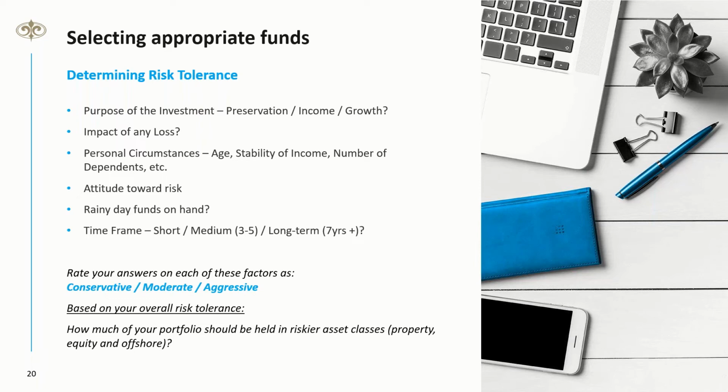And what about your character? Are you the type of person who would skydive or bungee jump any day? Then chances are that you can stomach a 20% loss on your portfolio, just as long as you, as a person, know that there is a potential upside of 70 or 80%. I hope you get the point that I'm trying to make in this slide. Certain people are naturally inclined or just better positioned to take risks compared to others.